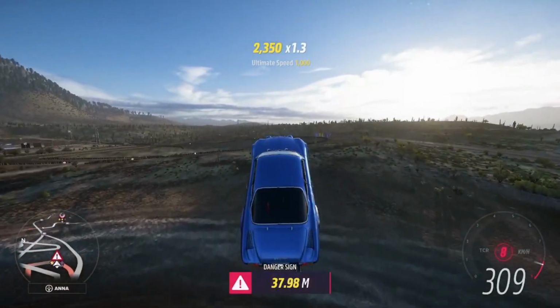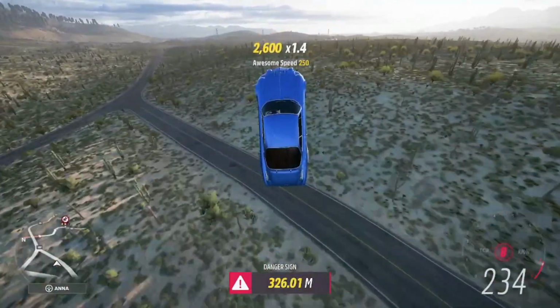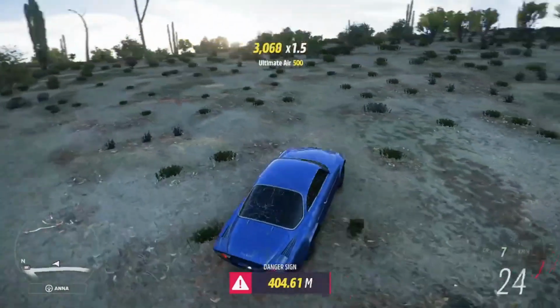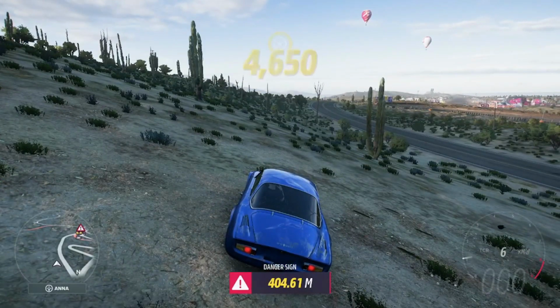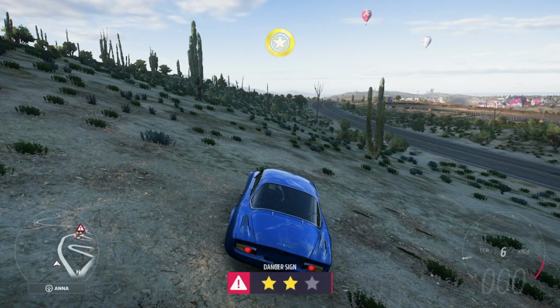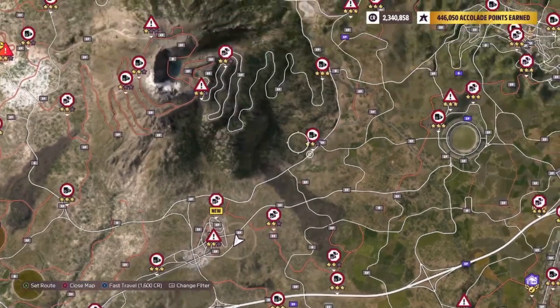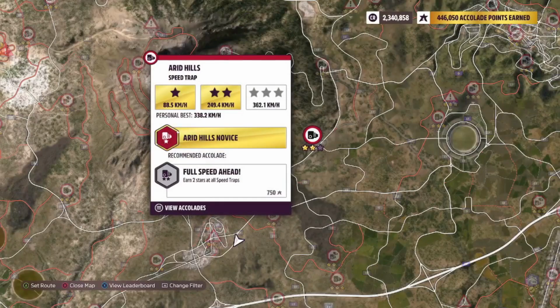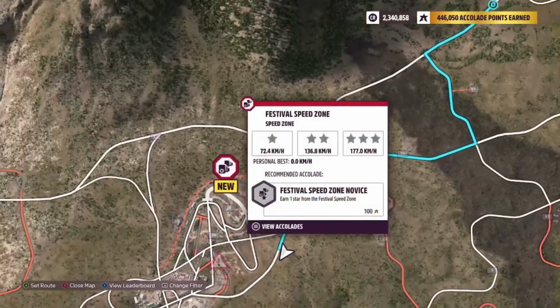You have arrived at your destination. We reach top speed. Ah, 404. That's not enough. New personal best. How many meters? 37 meters. It's impossible with this car. Impossible. 362. I think that's the top speed, isn't it?